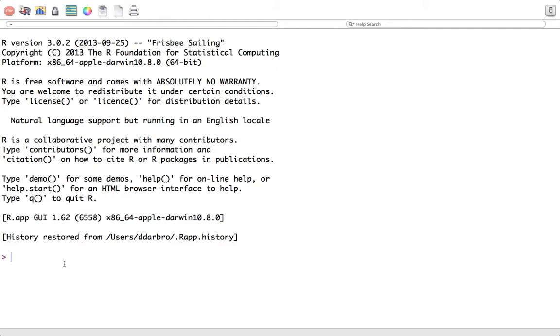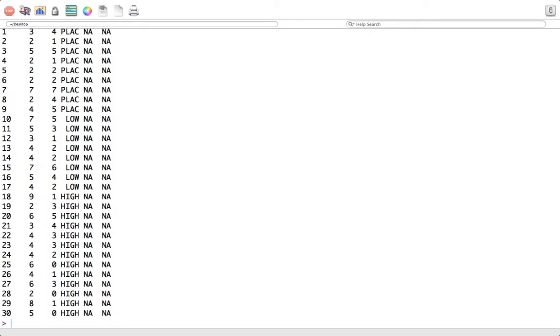Now, let me give you an illustration of this in R. So let's just pull up the data set libido. Let's pull up the whole one. So again, set the working directory. This is getting kind of old, but what are you going to do? And let's bring up our data with read.csv, libido.csv. All right, let's attach our data so we can look at it. And just to show you, this is the data set that we worked with in the previous video.